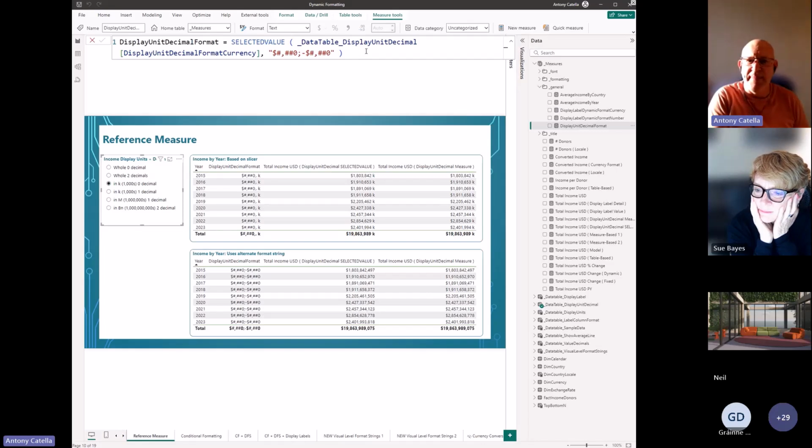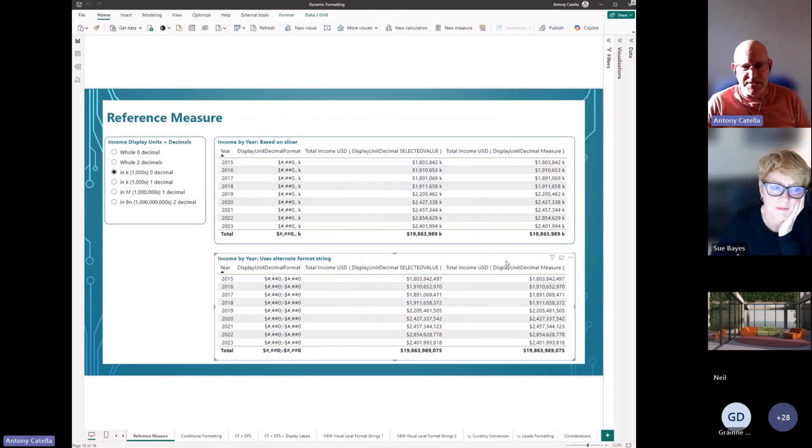For example, in our production report, I've got three measures: one that does absolute with one decimal place, one that does absolute with two decimal places, and a decimal number with one decimal place. I can then apply those three measures to the dynamic format strings across all the different measures within my report, knowing what I want to display within all my charts, and everything will be reflected all the way through the report itself.